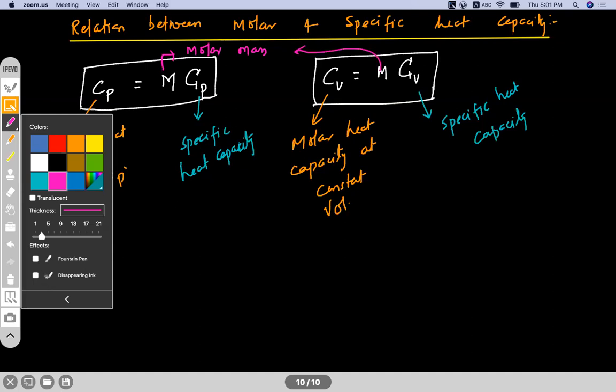See, if you look at the term here, Cp is defined for the molar heat capacity for 1 mole. Right? Means if you take 1 mole of substance, the amount of heat required to change the temperature by 1 degree is Cp. Correct. So this 1 mole is equal to what we can write? M, if it is the molecular mass. So M gram we have.